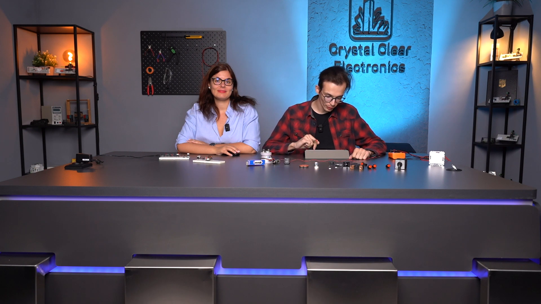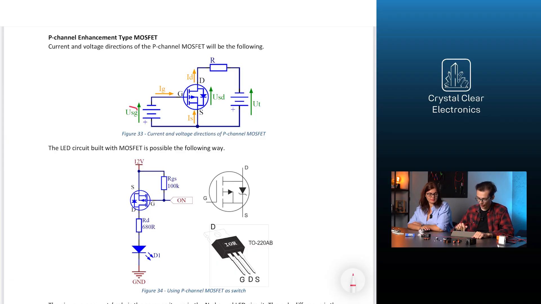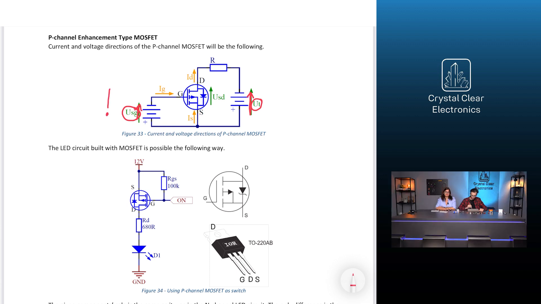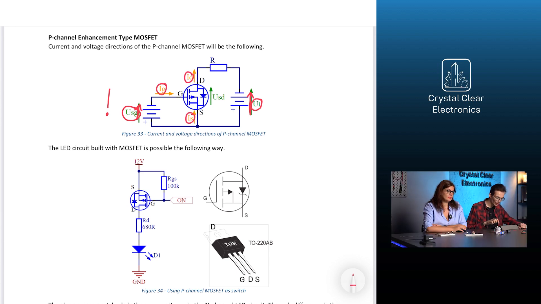What do you need to know about the P-channel MOSFETs? First, let's see how the current and voltage directions of a P-channel MOSFET are evolving. It's important to point out that the symbols of the batteries have been reversed, so now the direction of the reference is the other way around. In the same way, we will have a base voltage, a source gate voltage, and we will have a gate current, drain current, and source current. The USD, or source drain voltage, is also important to mention.